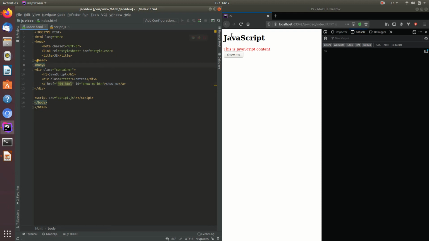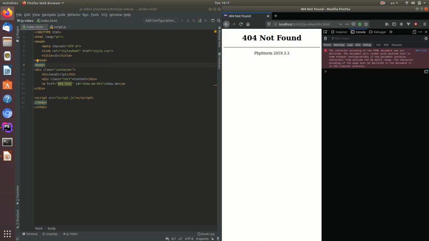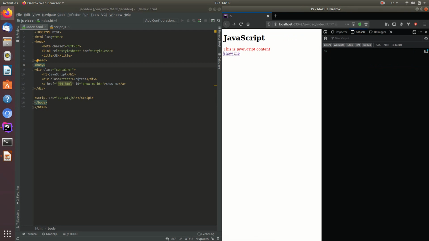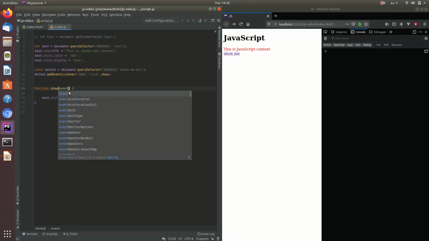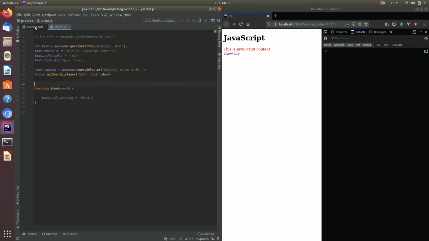So what happens now is if I click this, it will actually redirect me to a page that doesn't exist. See that? So that's actually a pity. But since I can capture the event before anything else happens, what I can do is in my show function, I can basically say, let's just say that we're capturing the event, and this happens automatically, right? The event is actually, let's look at that quickly.